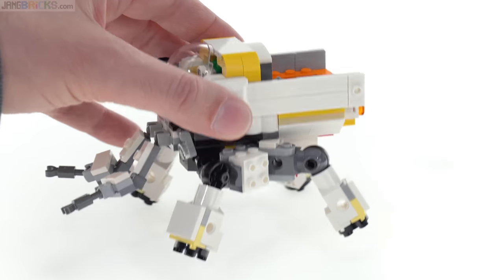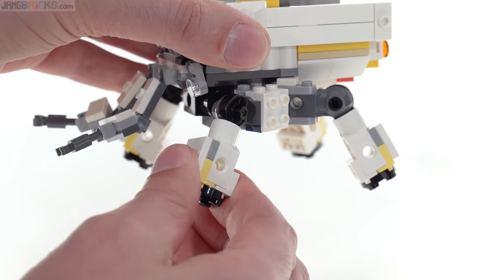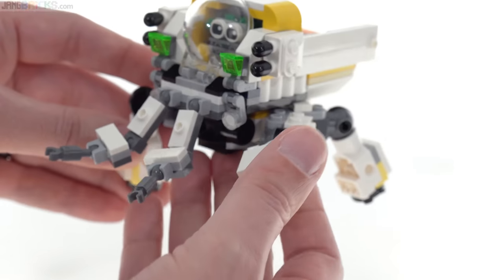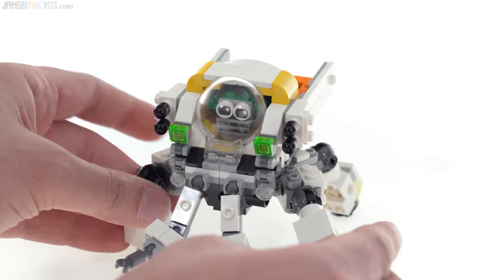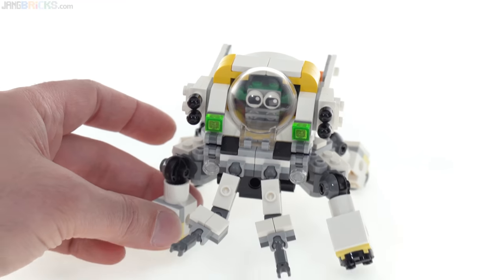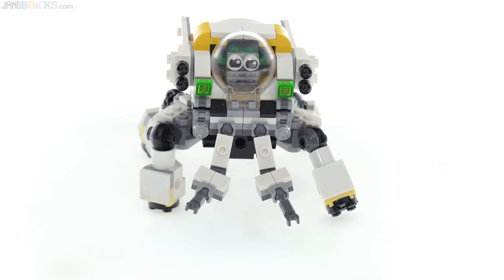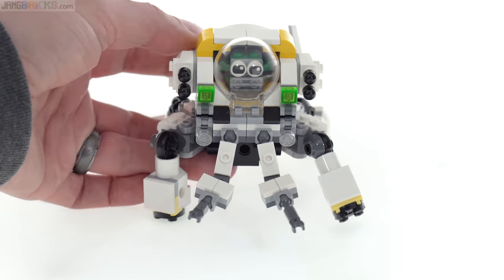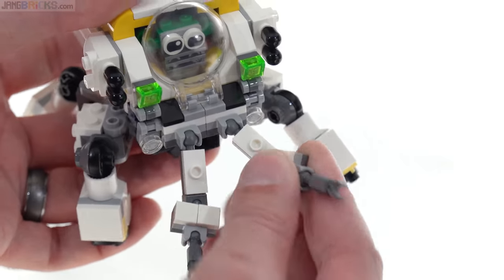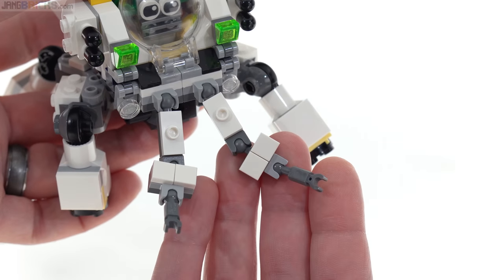You can articulate the legs a little bit, but they mostly just go up and down. You can also rotate them around, but there's an interesting thing you can do with that. If you put one front leg back, and then one forward like this, it's not going to stand up all the way, but as long as this is rotated forward, see, it looks like it's kind of reaching forward. Like it has an awkward way of walking, but you know, you can get some sort of feel of motion that way. And then these arms here can move all around because they have ball joints on them and you can just grab things that are bar sized and such.